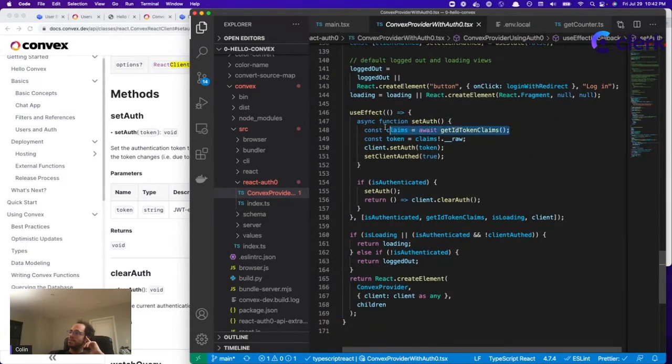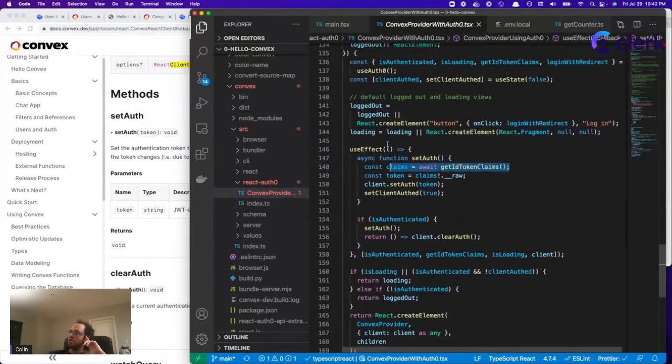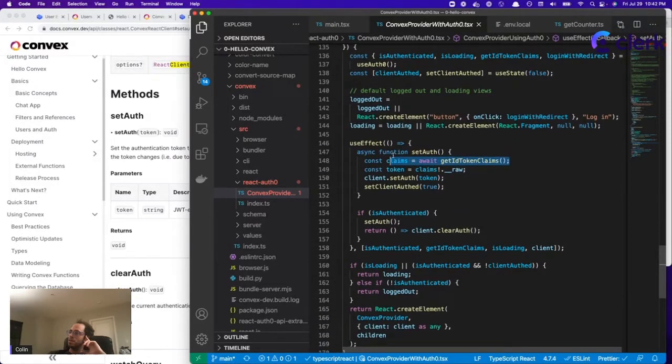Why are they getting the claims? I'm pretty sure this source has been bundled, because they must be writing actual JSX, right? I don't know.